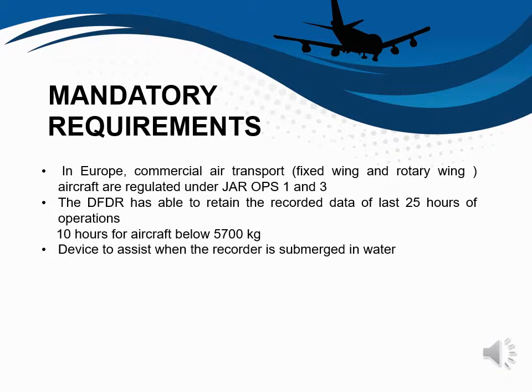In the 1960s, the UK Civil Aviation Authority, or CAA, stipulated a need for additional parameters to be recorded, and other mandatory requirements such as the FDR being able to retain the recorded data of the last 25 hours of operations, 10 hours for aircraft below 5,700 kilograms, and a device to assist when the recorder is submerged in water.